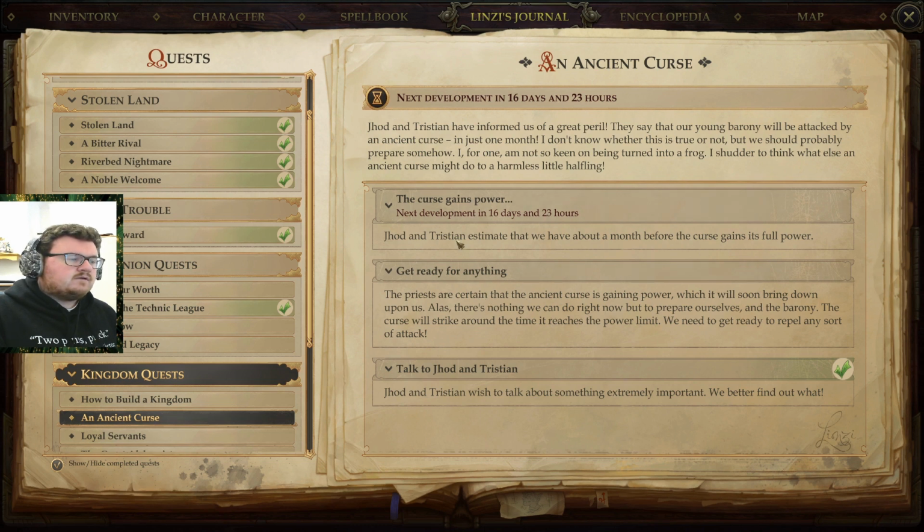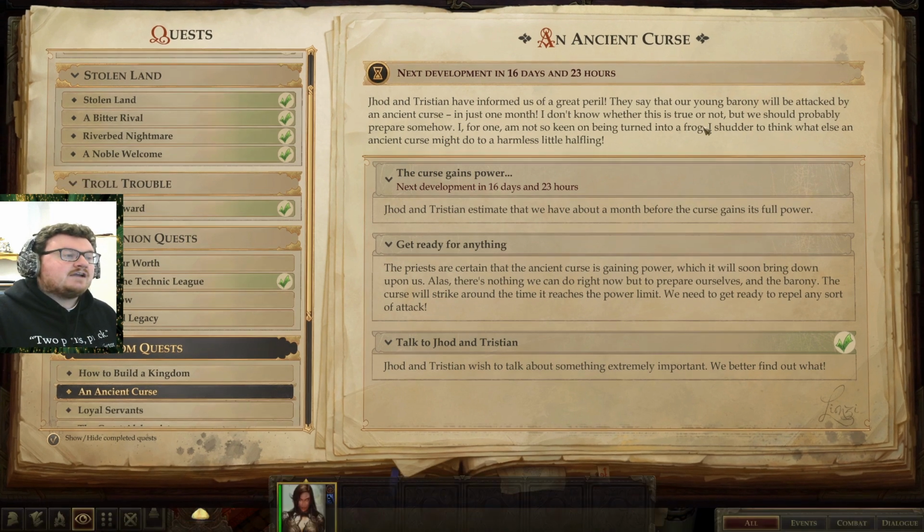Get ready for anything. Then we have about a month before the curse is at full power and soon brings down its wrath upon us. There's nothing we can do right now but to prepare ourselves in the barony. The curse will strike around the time we reach the power limit. We need to get ready to repel any sort of attack.